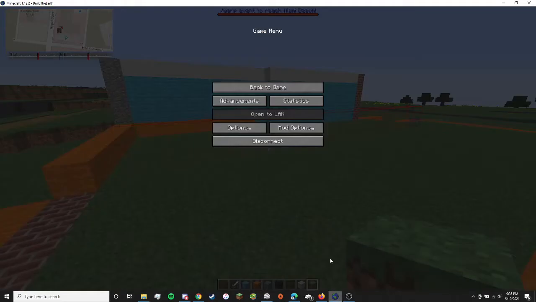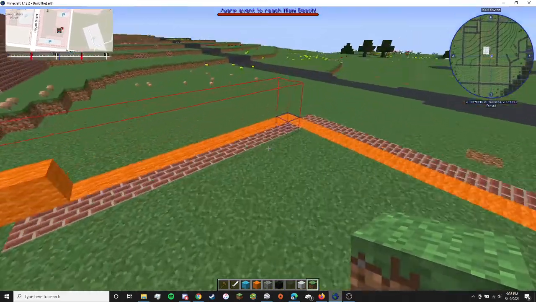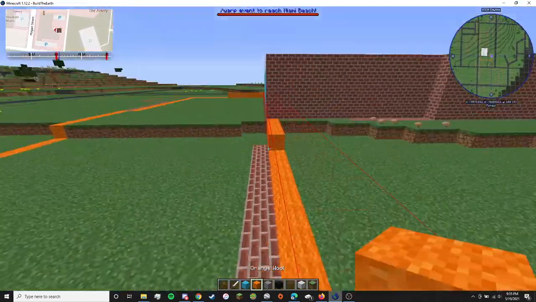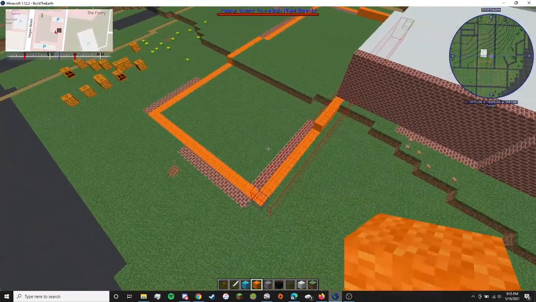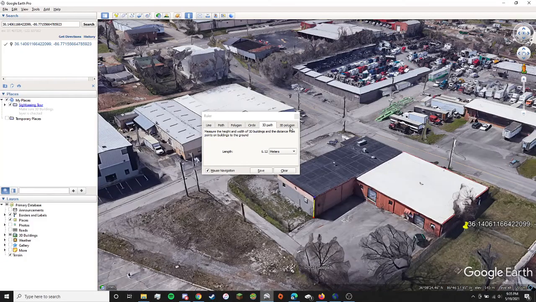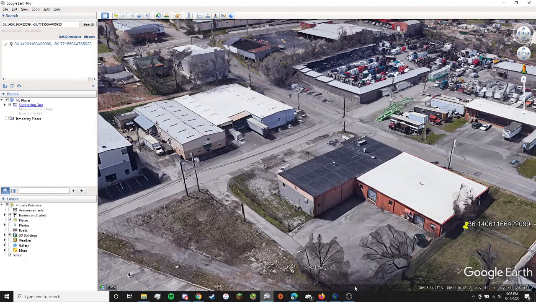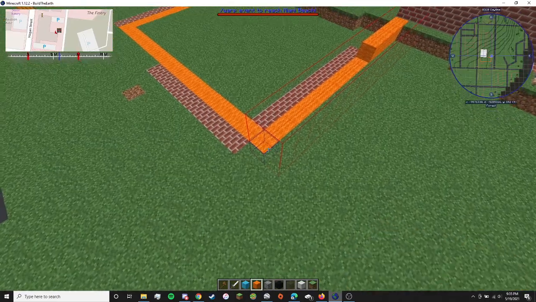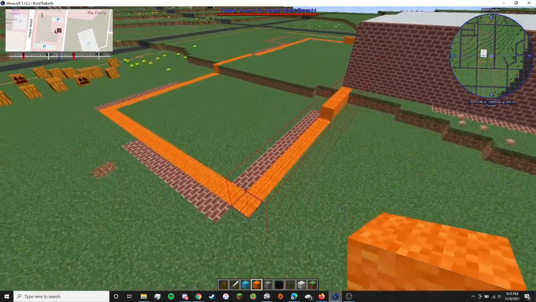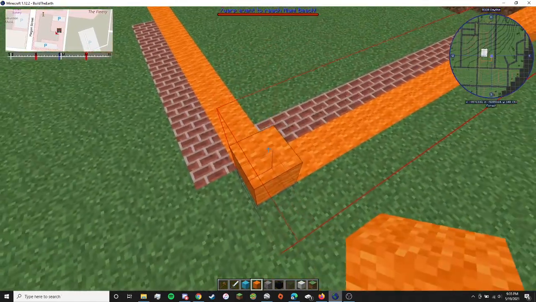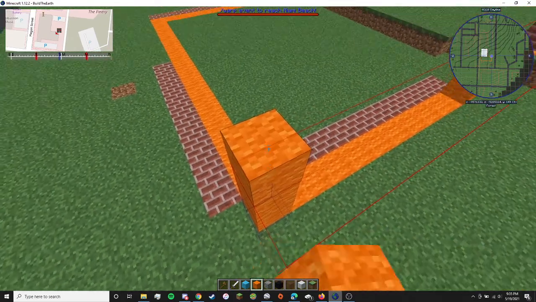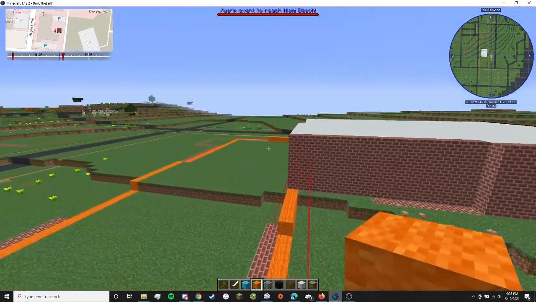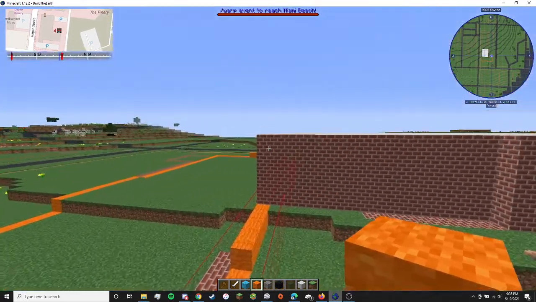This building is 6 blocks tall. 1 block equals 1 meter. So from this corner on the back here, let's look at that one more time. You can tell this is where the road goes. So this is the corner that I measured. And you can also see that in the top left there on the interactive map. 2, it's 2 right there, 3, 4, 5, 6. It's always nice when things add up like that too.